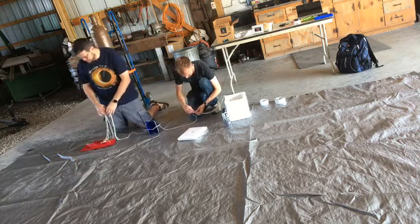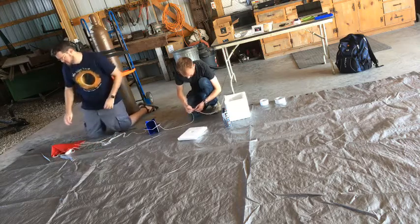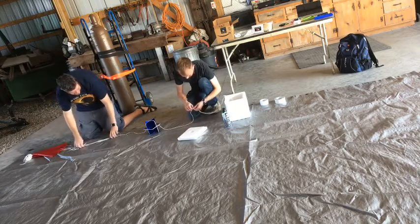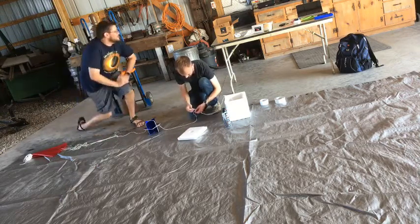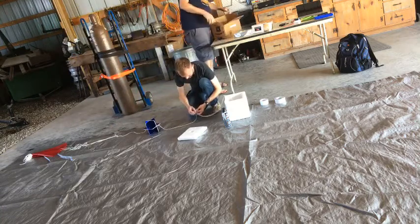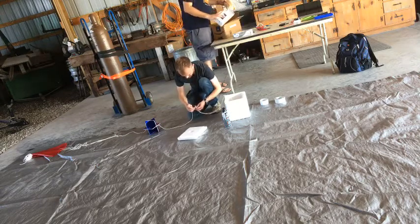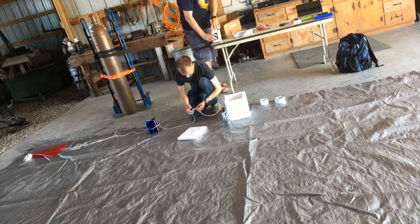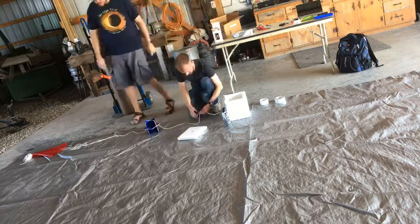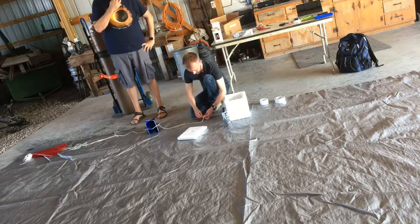It is getting a bit warm. A little sticky. Yeah. You should pay more attention to those knots. Knots are not my forte. I want to make an adjustment to this camera, but it's going fine. Yeah. Okay, cool. What do I need to do? I'm just doing the safety. Okay. I don't know why the safety part gets me.